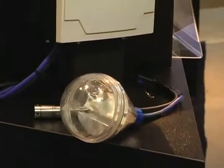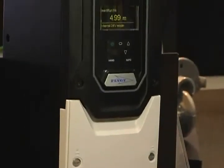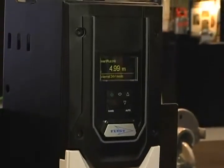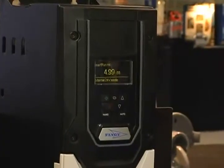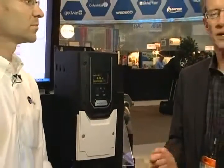And with Flygt Smart Run, we're really solving this dilemma by introducing a control that combines the advanced functionality of a drive with a very simple and intuitive interface. And where a number of key functions for wastewater pumping have been pre-programmed and parameters have been preset. So with Flygt Smart Run, the idea is really that you just plug it in and the system will ensure that your wastewater pump station is running in a very reliable and energy efficient way. So those are the three main components of Flygt Experior. It's the hydraulics, it's the motors and it's the controls.